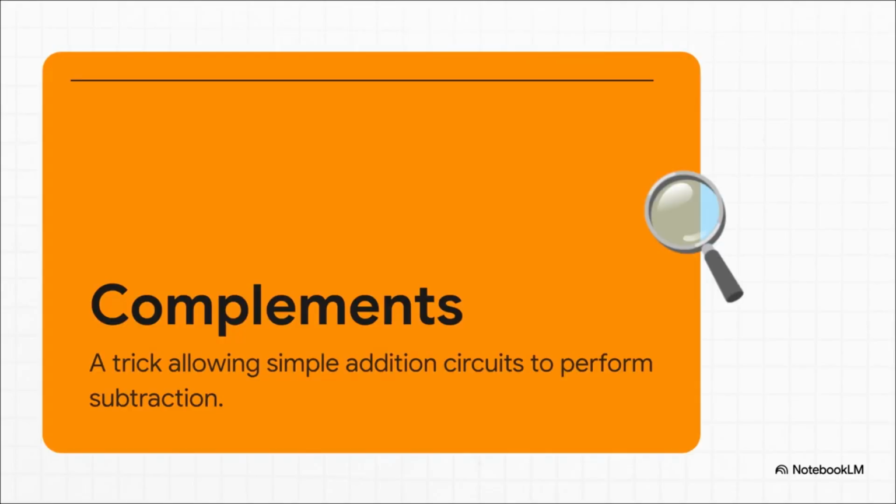The secret answer lies in something called complements. Every number base out there has an r's complement and an r minus 1's complement. For our binary system, that translates to the 2's complement and the 1's complement. Basically, complements are this brilliant mathematical workaround that lets us trick a simple, cheap addition circuit into doing subtraction for us. Instead of building separate, costly subtractor hardware, the arithmetic logic unit simply adds the complement of a number. It is a massive, elegant hardware simplification.